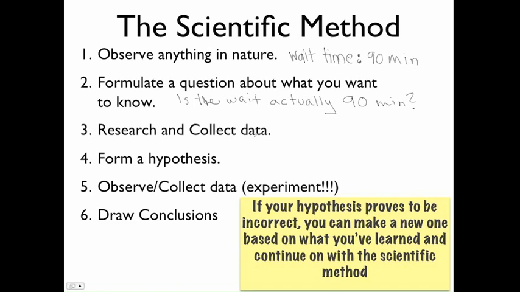And because we're really nerdy, we literally stood, we didn't do any background data, we didn't have smartphones at the time, but this is where you would check and see if anyone else has done your experiment. Experiments are expensive and they take a lot of time. So if someone has already answered your question, then you don't have to worry about doing an experiment. And you can go think of another question and start working on that. So this is where scientists research and collect data to kind of save them some money. And also they can see if anyone's done anything similar. And then if someone's done something similar, that can kind of guide their hypothesis.